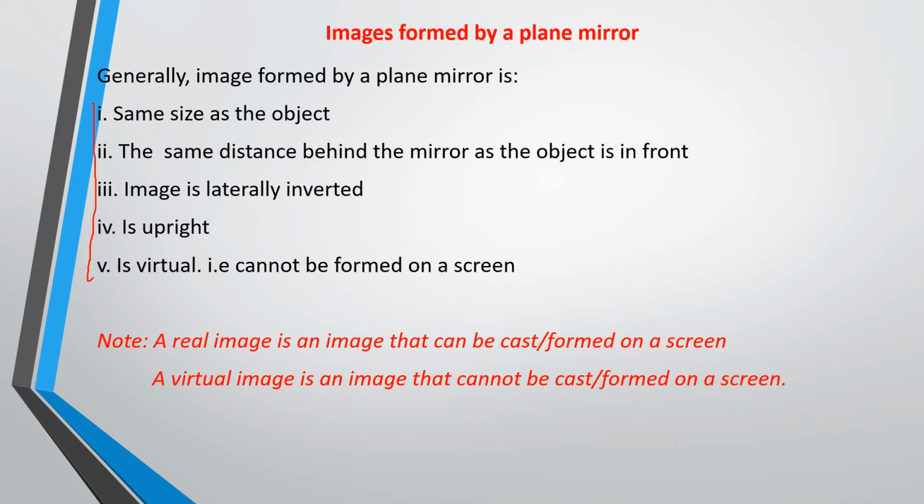Very, very important. Take note that a virtual image cannot be formed on a screen, but a real image can be formed or cast on a screen, like the image of a pinhole camera. That one can be formed on a screen, but that of a plane mirror cannot be formed on a screen.